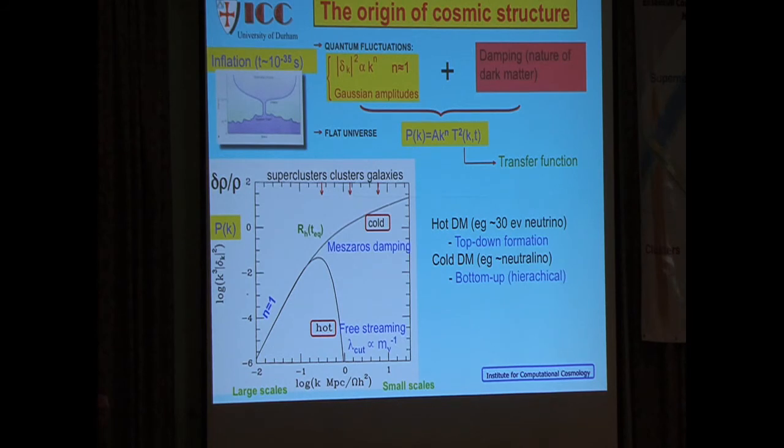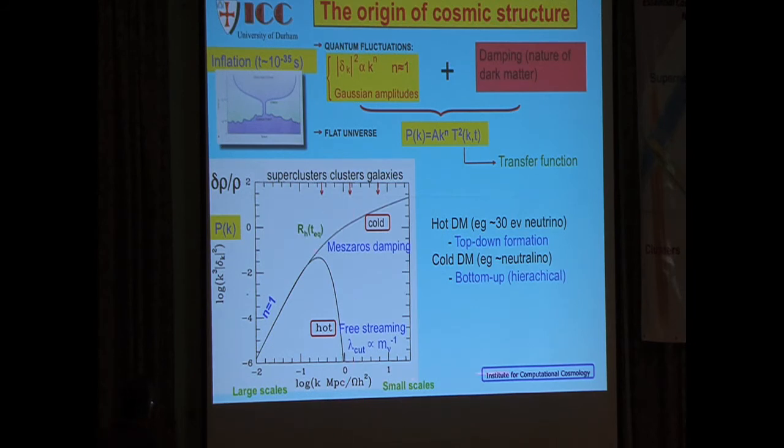And so you expect small fluctuations of sub-galactic size to be the first ones to collapse, and then the structure to build up hierarchically as larger and larger structures collapse on it, because most of the power in the power spectrum here is on small scales. So small scales form first, and then larger scales form subsequently in a hierarchical fashion.